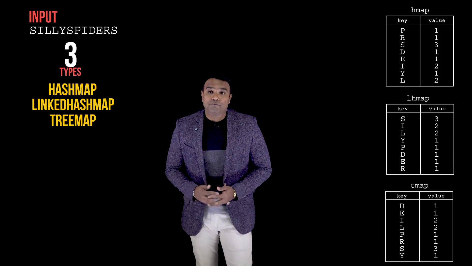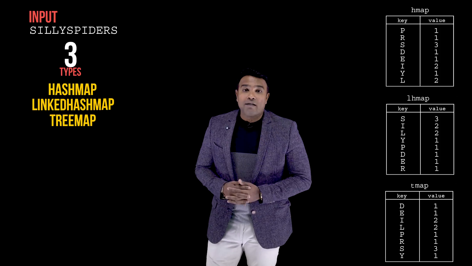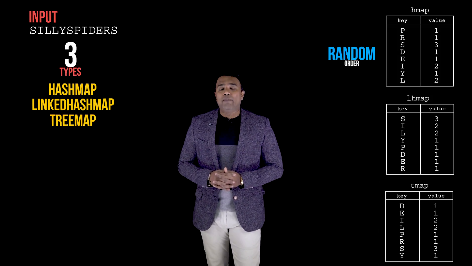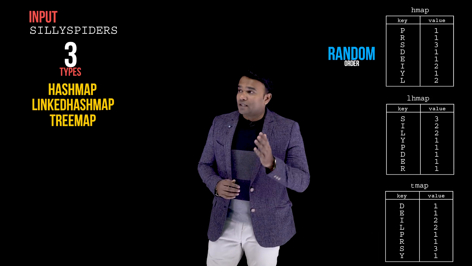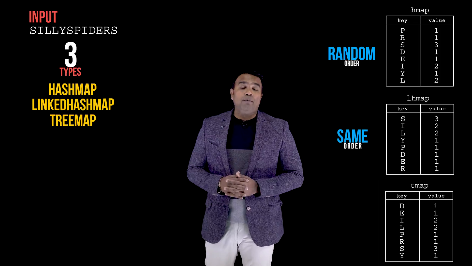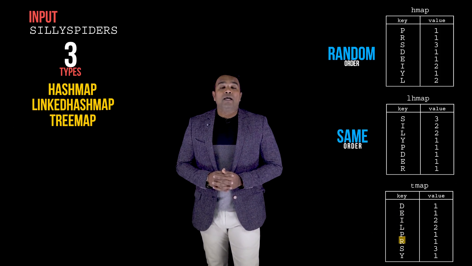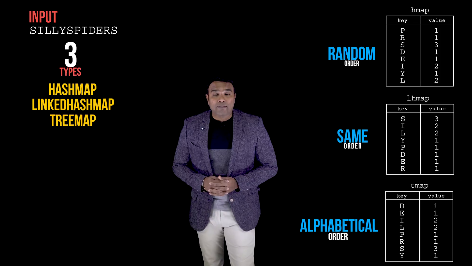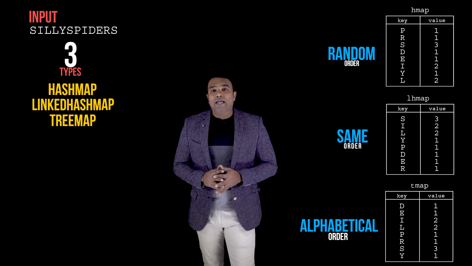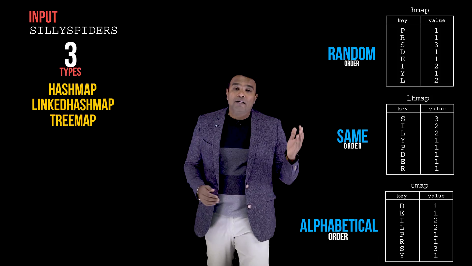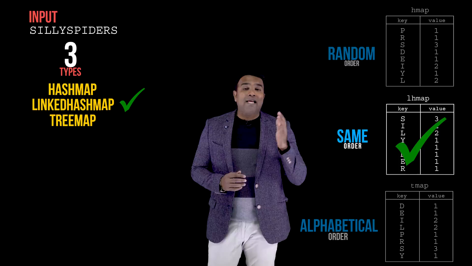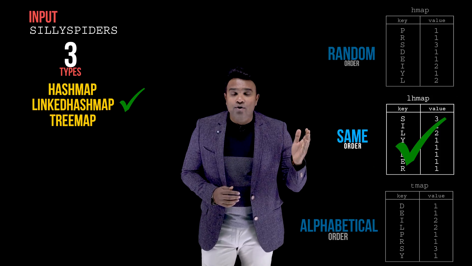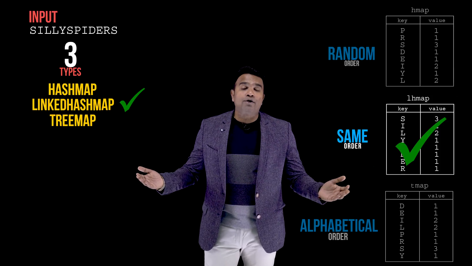Which of these three maps should we use? The HashMap stores data in some random order, internally using a hash function, but it appears random to the user. In the LinkedHashMap, data is stored in the same order as it appears in the input string. In the TreeMap, data is stored in alphabetical order with respect to the keys. You can make use of any of the three maps, but I would use the LinkedHashMap because the sequence in which data is stored matches my input string. Let's see how by making use of the LinkedHashMap I can obtain a solution.